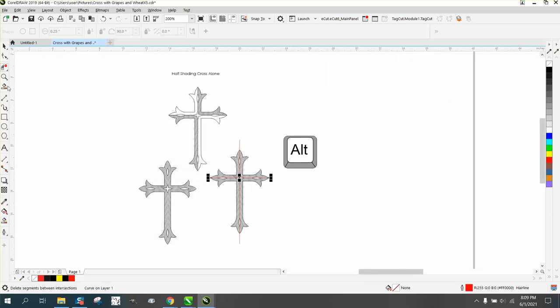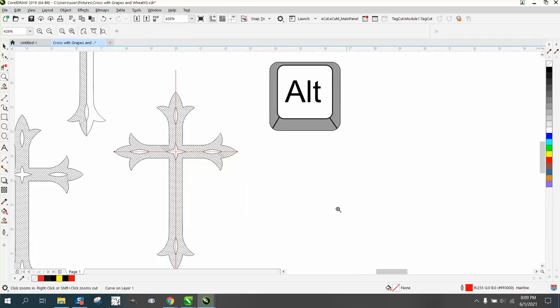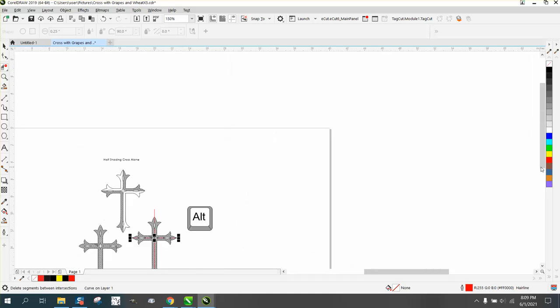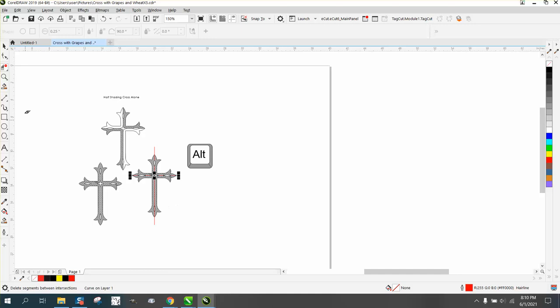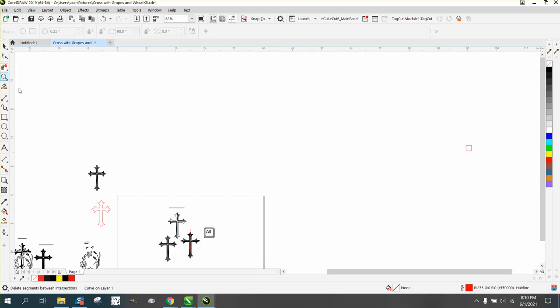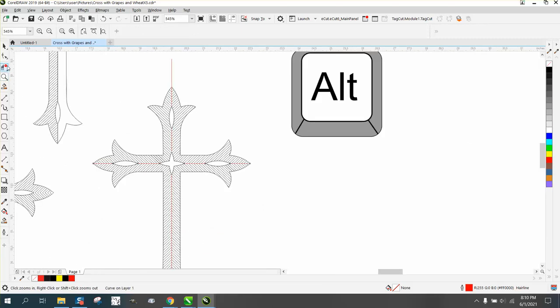Now, one reason I decided to make the video is because the Alt key can come into play here a lot. So before I do anything, just in case I forget, I'm going to delete these lines. Whoop, went too far. I'm going to delete these lines so I won't forget to do them. And let me zoom in here. But then we're going to use the Alt key, and I can go ahead and delete this bottom one while we're here. I'm going to use the Alt key to delete these lines much easier.